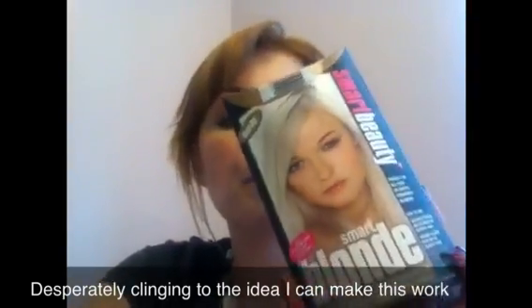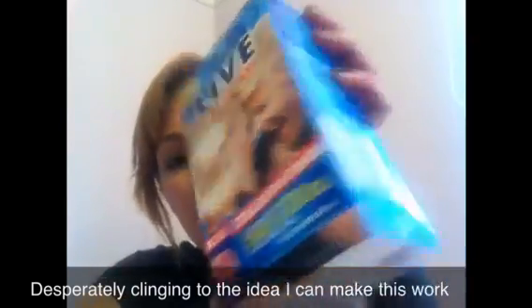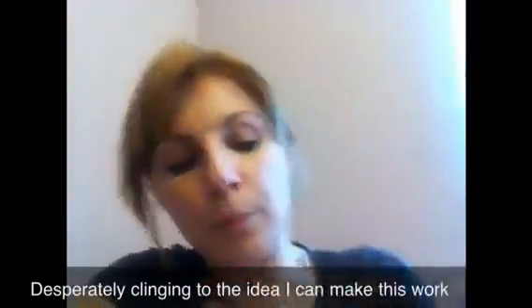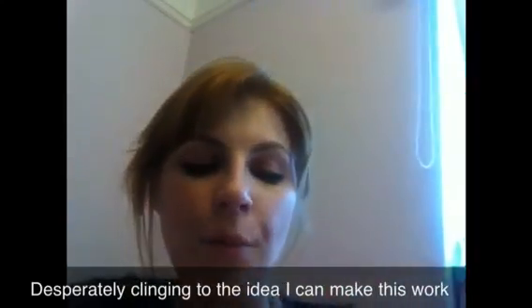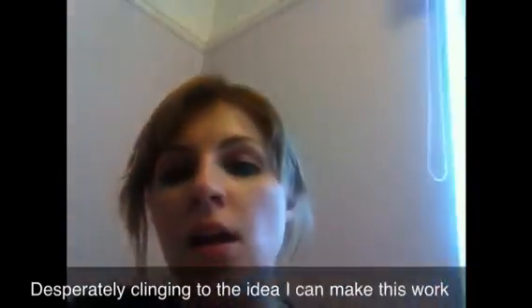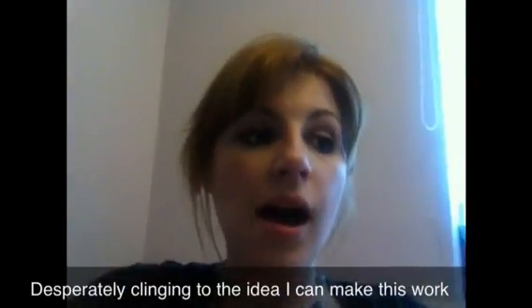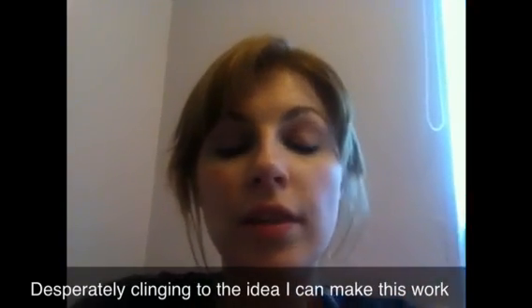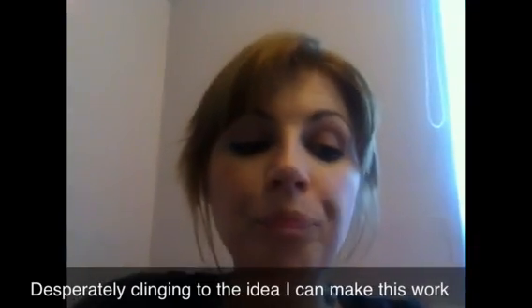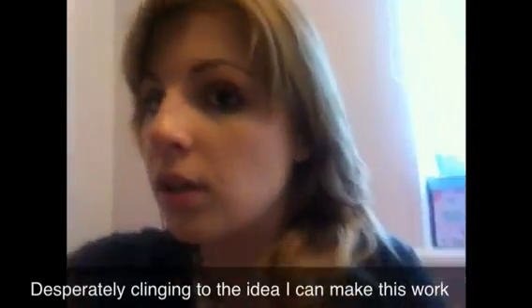What I found instead was this that I've never seen before - it's called Smart Blonde, and it says 'high lift hair lightener platinum blonde conditioning toner.' I also got another XXL Live. I don't know whether to put this one on first, see how much it lifts, and then put the Smart Blonde on to tone it - or whether I think it'll do it all together. I also got ashy blonde shaders and toners which will hopefully help. My hair is a lot more yellowy-toned in natural daylight and I keep getting mocked for being ginger by my family, so I have to do something about it.